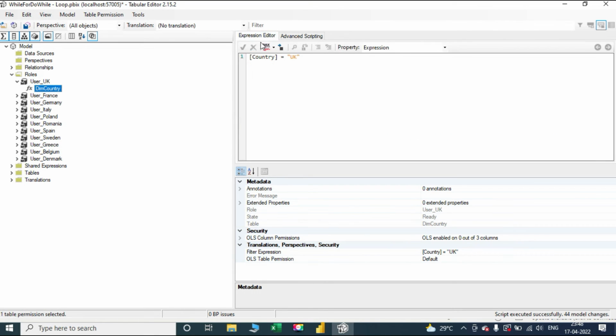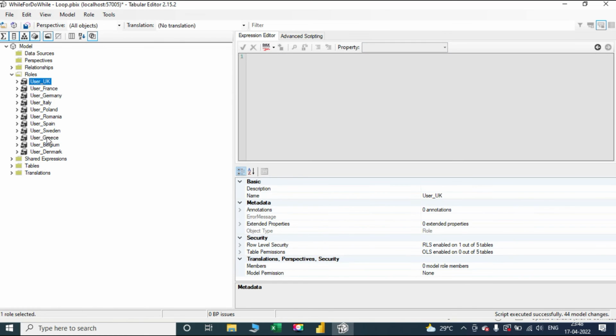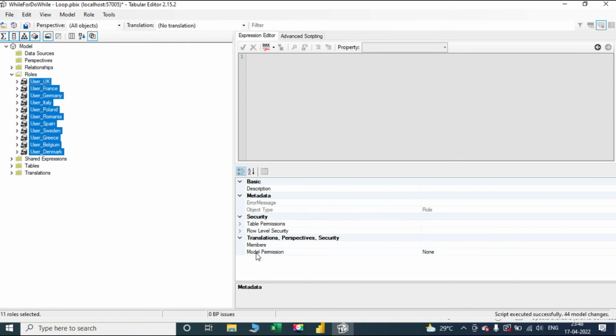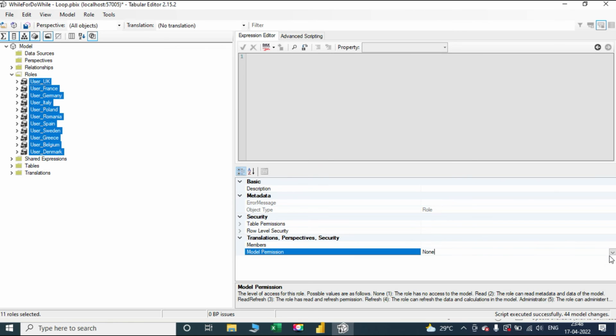You can see the expression here. So for UK, it's country equal to UK. For France, it's country equal to France. So Germany, it's country equal to Germany. So once we create this, you can select all the roles and then have the model permission as read.